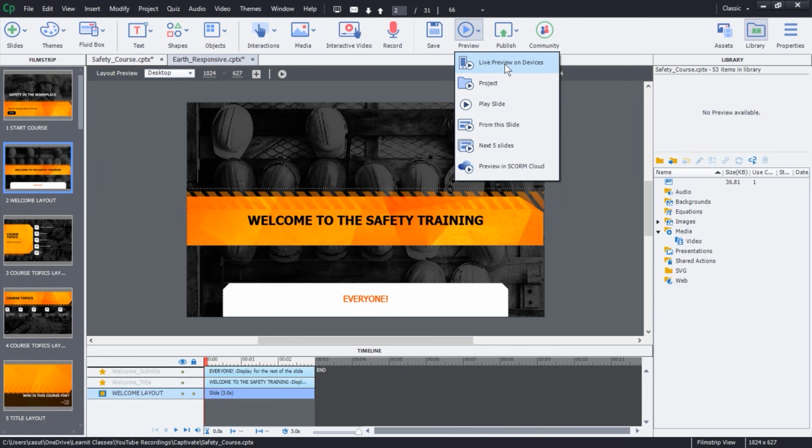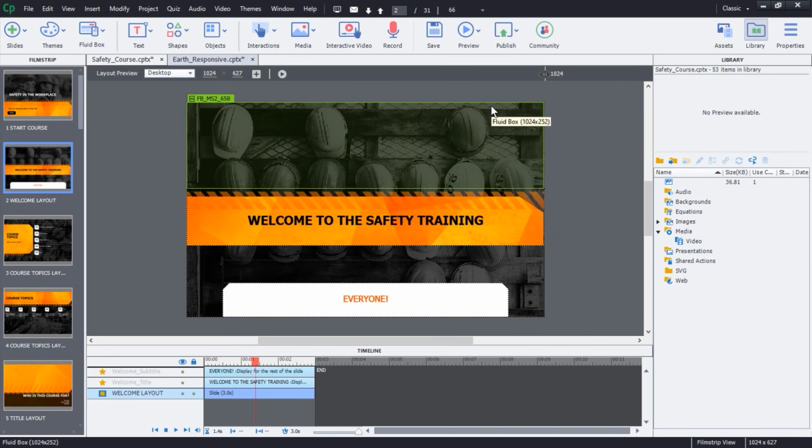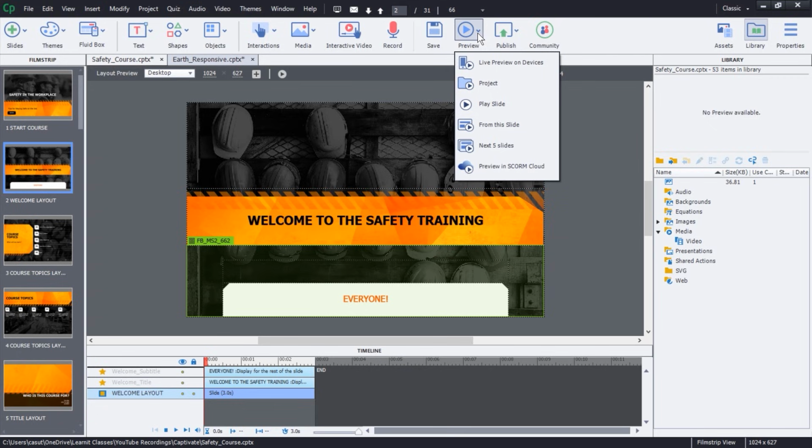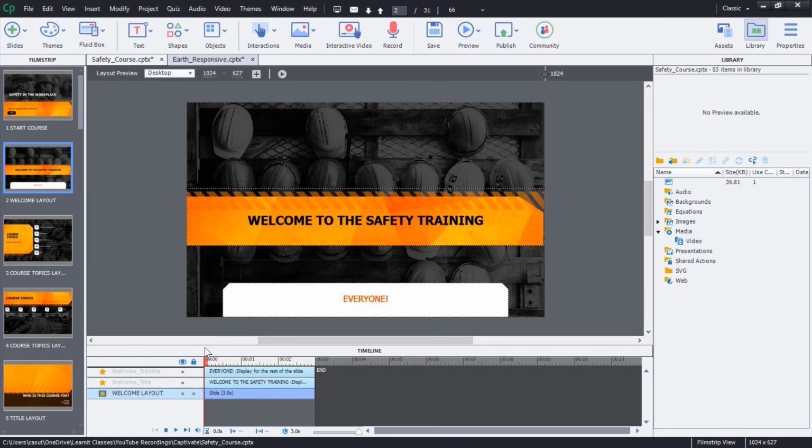I'll give you a little preview on that, but we're going to talk more about responsive design in future lessons. If I wanted to just play this slide, notice I can click on that, and you can see my little playhead down on the bottom moves. And you can see that there's a keyboard shortcut for that. If I say play slide, it says F3. What you could also do is just hit the space bar, and on my keyboard, the space bar also does the same thing. So if I go down to slide number 2, hit the space bar, and bam, there that is.